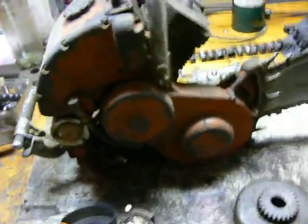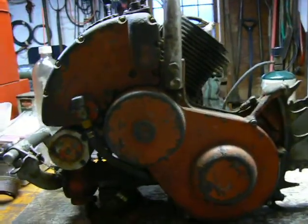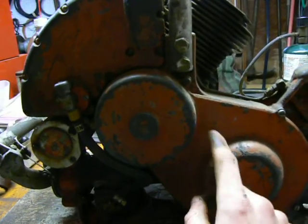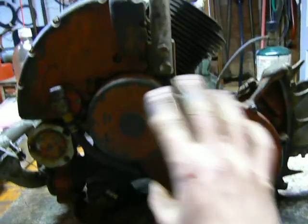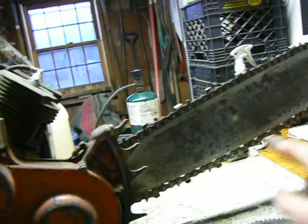Next is one of my favorite saws: the Homelite 26LCS. You can see it has some sort of housing here — you might think it's a gear drive. I haven't gotten around to taking the cover off either of my 26LCS's, but inside here there will also be a centrifugal clutch and clutch drum. However, it's not direct drive and it's not gear drive — it's belt drive, surprisingly. It has a cogged belt, like what you have for your timing belt on your car. There's a small belt that goes around there, a large sprocket here and a small sprocket there, and that provides the speed reduction. So in this case it is belt driven, not gear driven. The engine turns in the same direction the output turns to make the chain go in the proper direction.